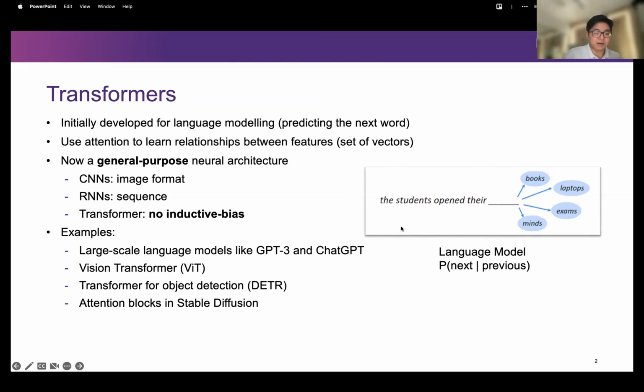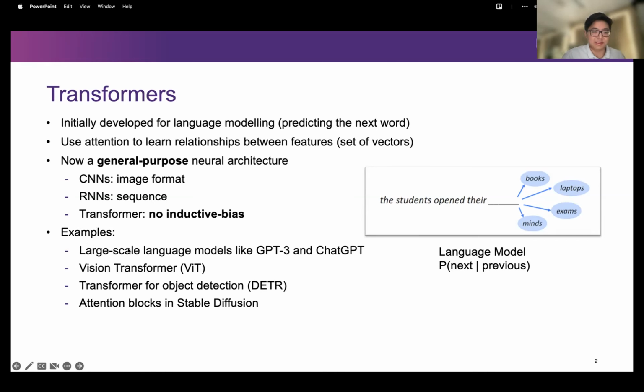Apart from text generation, transformers have been used for different types of tasks. That's really because they have no inductive bias. Traditionally, CNNs always assume the input is in some image format with height and width, and RNNs always assume that the input is in some sort of sequence. But transformers don't make any assumptions. They process structured data, unstructured data, just anything goes through.